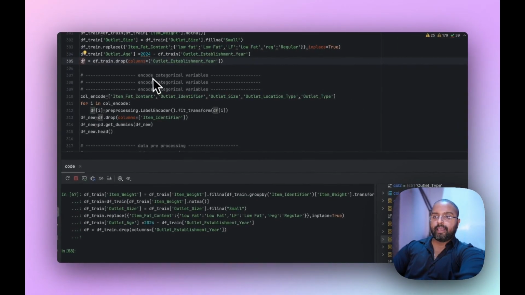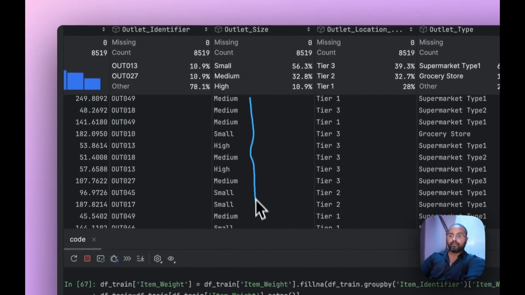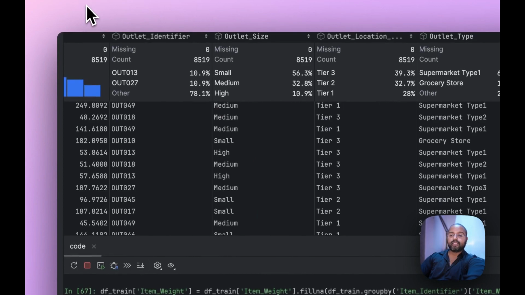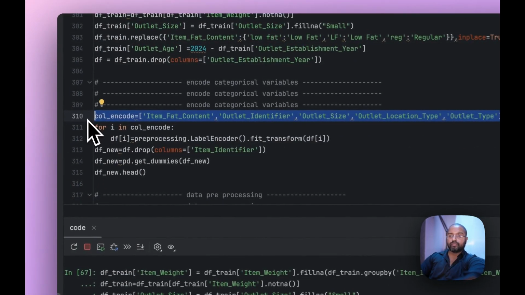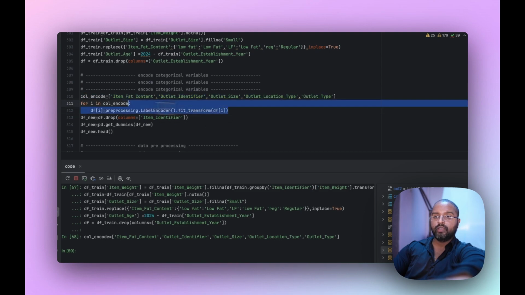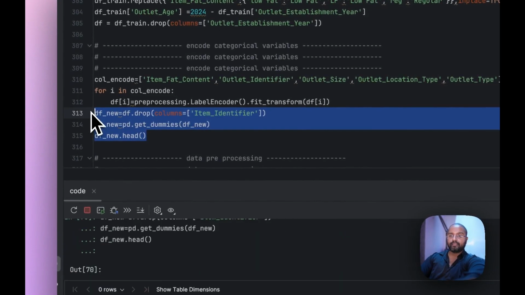Next, we will encode the categorical variables. So you see here, we have all these categorical variables, but they are not really understandable by the machine learning model. So we need to convert these into numerical values so that our models can use them. So these are all the columns that we want to encode. So let me just run this, and we will use the label encoder again, fit transform, and load all these columns. Once all these columns are encoded, we can run these few lines and look at how our new data frame looks like.